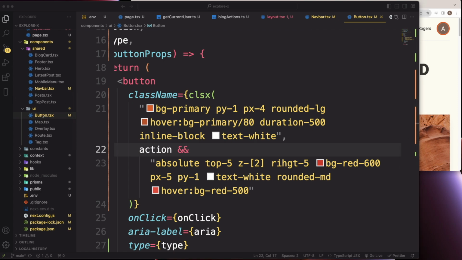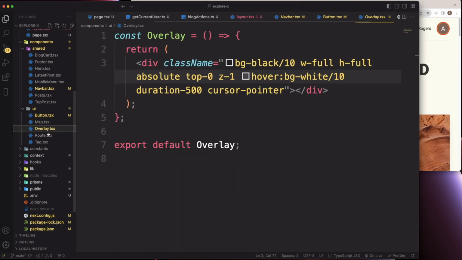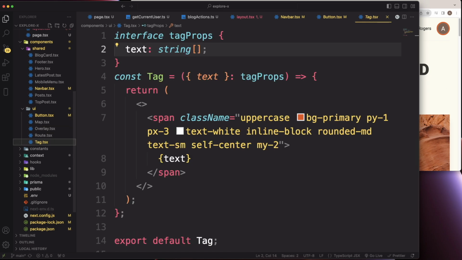Our map is going to stay the same. Our overlay is going to stay the same. Route should stay the same. Tag, let me see if there's any changes in this one. For our tag, we're actually going to come back in here, but not now. We're going to have to remove this array there because from our database, our category is not an array. We're just using a string for it, so an array of strings is just going to be one string. But we're not going to do anything with it now.